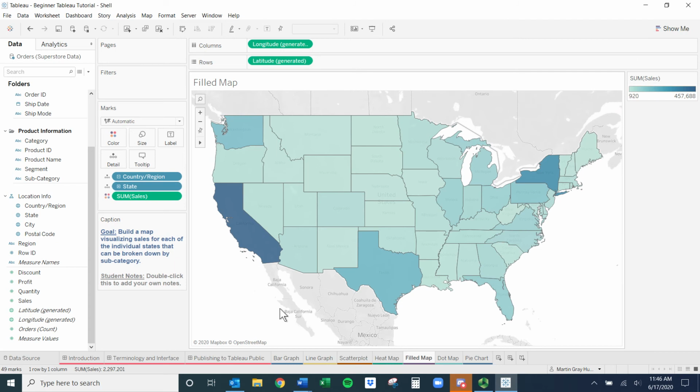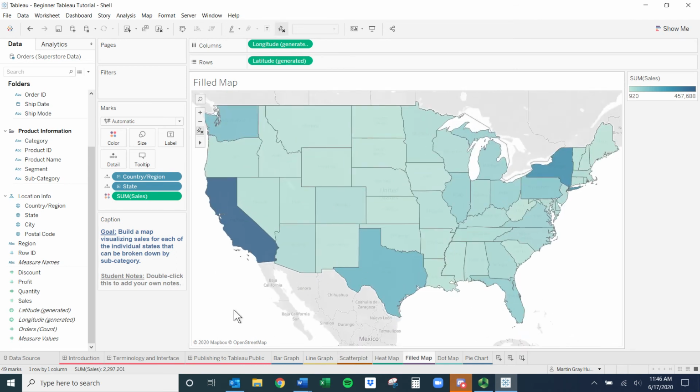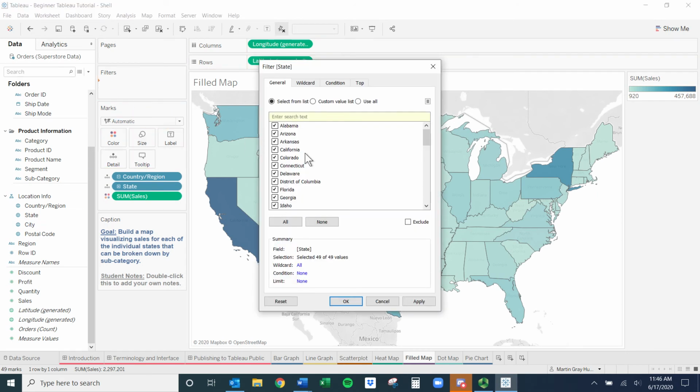It looks like we don't have any data on, let's see, Hawaii or anything like that. Do we have? No, because it's only filled in the United States. A common issue with a lot of data sets is, well, Hawaii is in there, Alaska's in there, Puerto Rico's in there, and it makes it difficult. So if you ever have that in there, what you can do is drag state up to filter, and then you can uncheck them. We don't have to do this, because we don't have that data in here, but we could. Let's say I don't want to see Alabama in the map. I'm from Kentucky. Let's say I don't care about Kentucky, and we'll hit apply. And notice it loses color over here. All right, well, let's put it back in there.